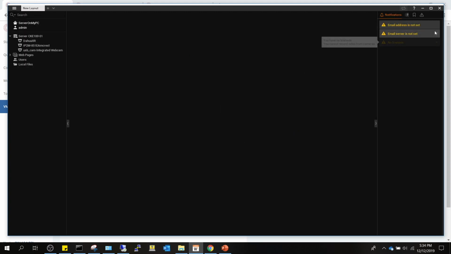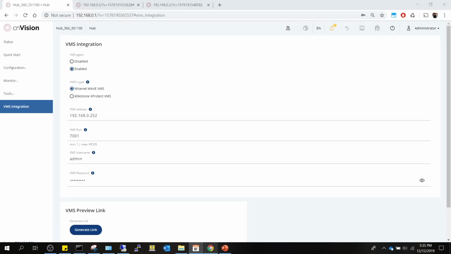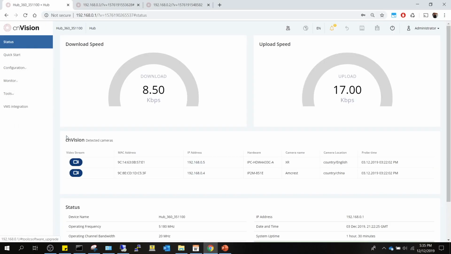As expected, we see the cameras which are connected. This USB integrated webcam is the webcam of my PC, and then Dahua and Amcrest are the cameras which are connected to the clients.